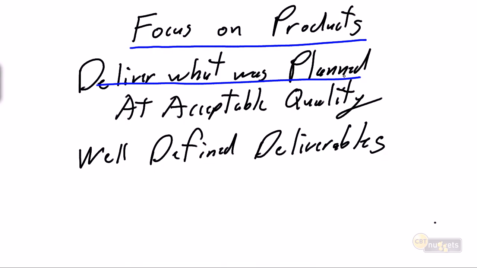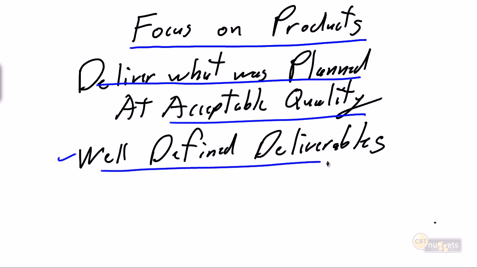So when we develop our project plan for analysis, we're going to define what deliverables our analysis stage is going to produce, and we should produce all of those deliverables, and I'm going to stress, only those deliverables at the acceptable quality expectations for the business. And this is based on well-defined requirements. And what do I mean by well-defined requirements? Well, we need to identify the deliverables.